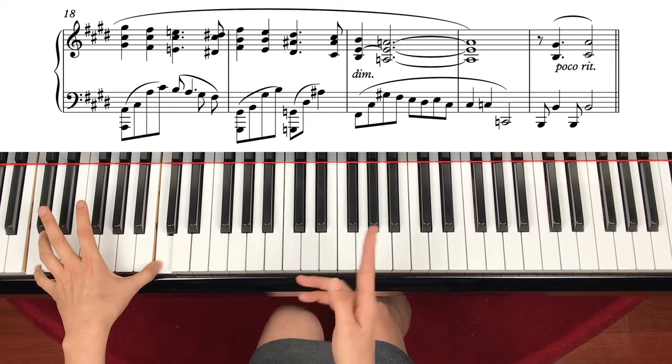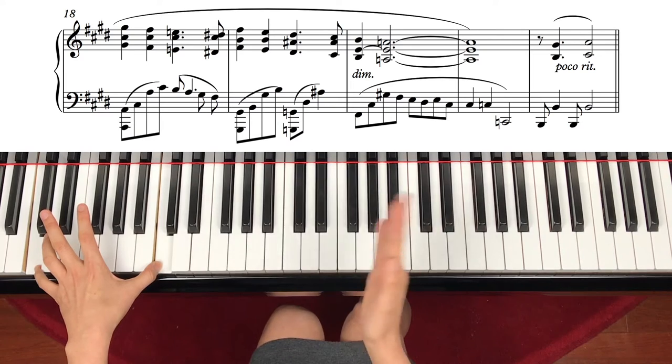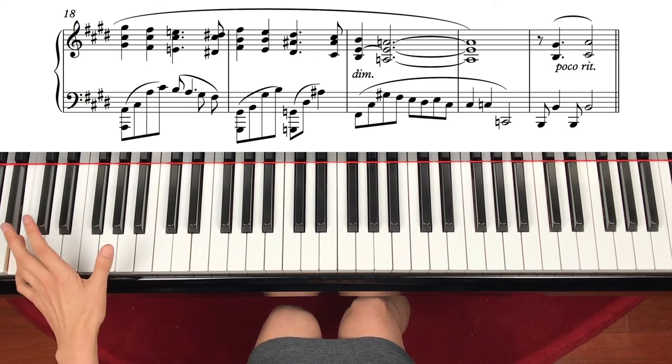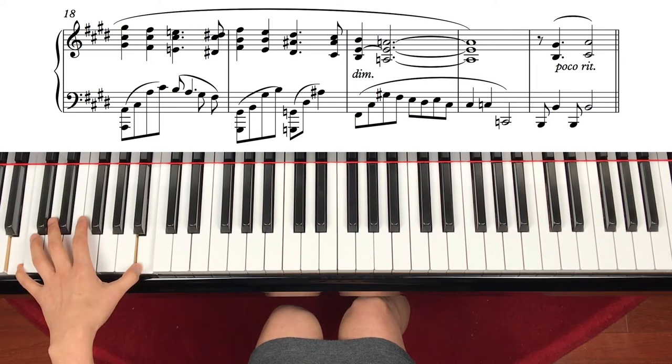and there will be a half note, so one and two, and after that B, B octave, and then you have another B, B octave. That's it.